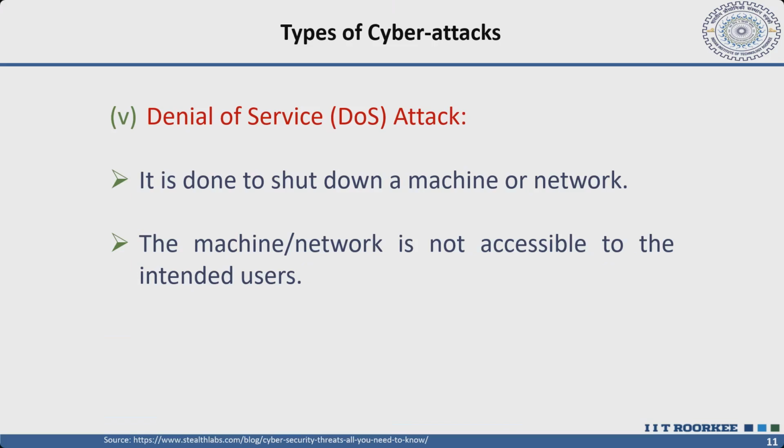One smart meter is sending the data to another smart meter which is receiving, but the receiver smart meter is not going to receive the data, even though my smart meter at the sending end is sending it. So this type of attack is known as denial of service attack, and the objective of this attack is either to shut down the machine or the smart devices, or to shut down the entire network. This was the objective of this type of attack.